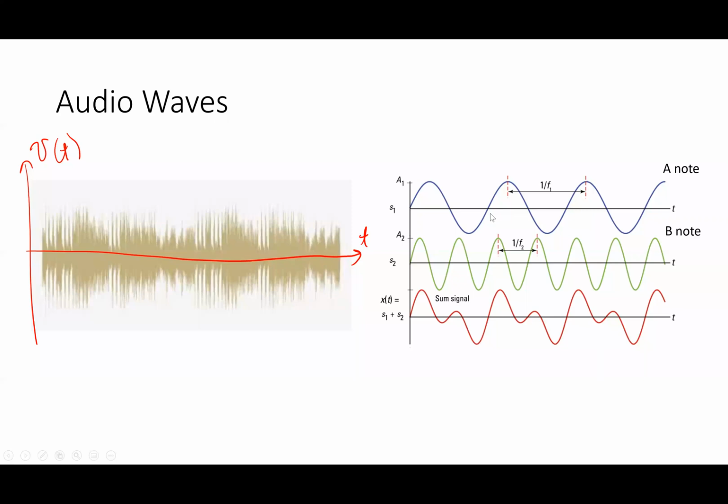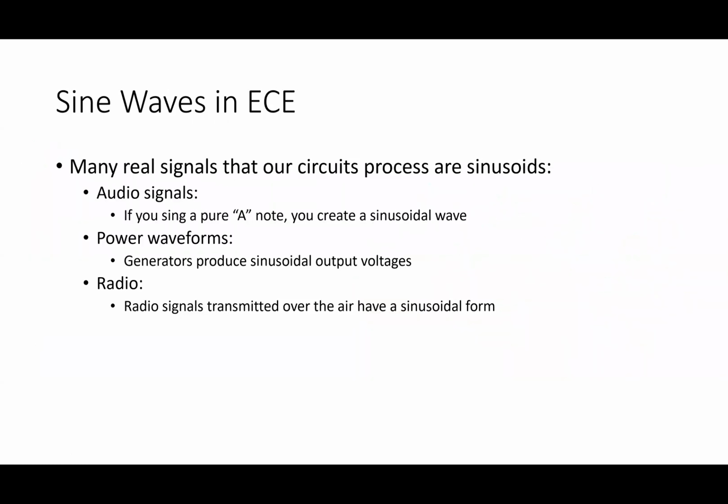Power is another example. So we get all sorts of examples of where we see sinusoids, and those sinusoids need to be processed by our circuits. So it's really important for us to focus in on those. Power, I said, is the other example. All of the big rotating iron generators out there in the world produce sinusoidal output voltages. We need to know how to deal with these things, and we have some special tricks for dealing with them.